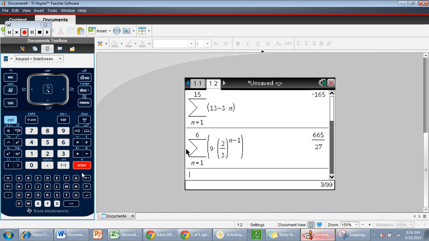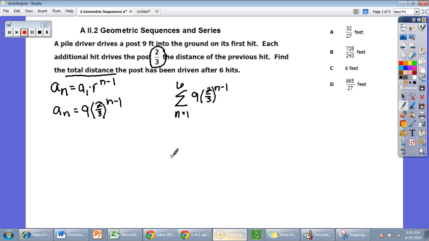So the key here is being able to remember those different parts of typing that into our calculator. So again, I'll just put that here. It's the expression, then the variable, then the bottom number, and then the top number. And again, this is on the Inspire. If you're using an 84, it is different, so you should talk to your math teacher about that.